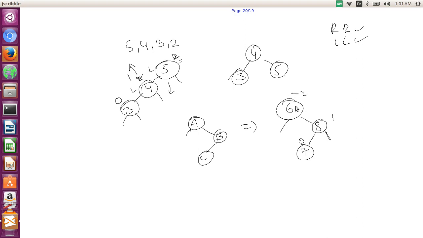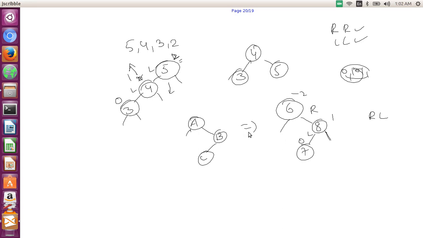So anything apart from 0, 1 or minus 1 is imbalanced for us. With respect to this imbalanced node, the new node, which is 7, is inserted to the right side of 6. With respect to the immediate right hand side, the element 7 is inserted to the left hand side. So this is your RL imbalance.